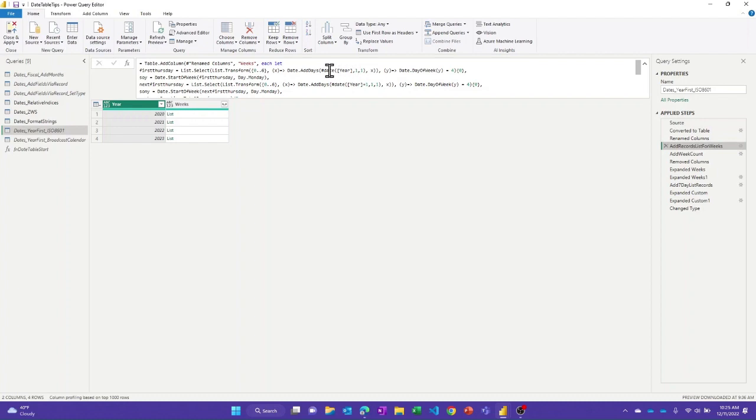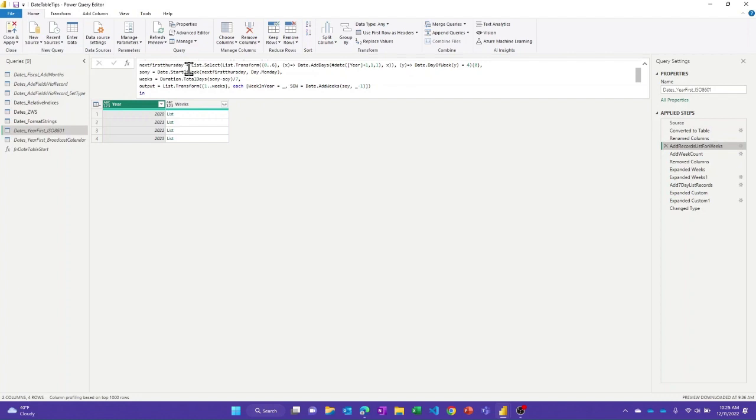And so I've got a function in here that basically looks at the first week of the year on this current row, and then it calculates, based on the start of week, the one that has the first Thursday, what it is, and then it goes to the next year.